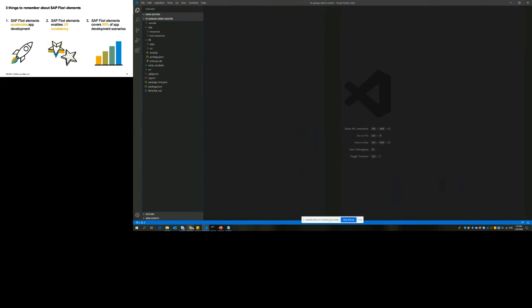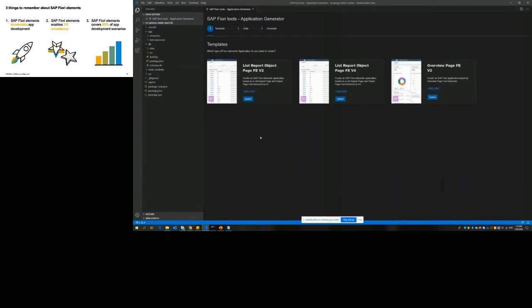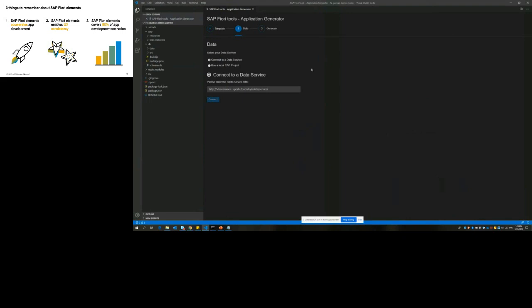So as a starting point, we will now create the application by making use of the app generator, which is a Fiori tools plugin, and you can trigger it by opening the context menu in the Explorer. Then you have two options, and from below, you choose the application generator. That's the one. Sweet. Seems like a reasonable place to click, Christian. You could also trigger the command palette in VS Code. Since we are running a CAP OData v4 service, let's go for the list report object page for the Fiori elements v4 template. All right.